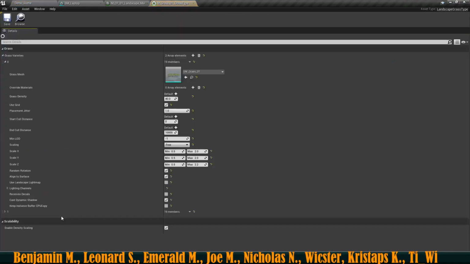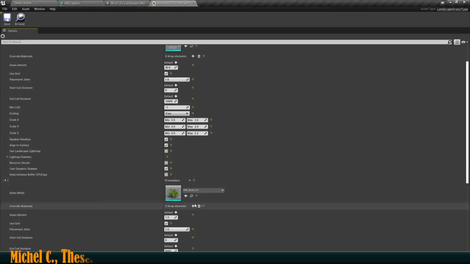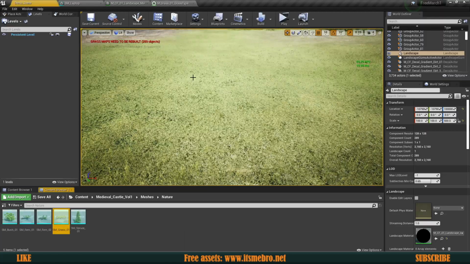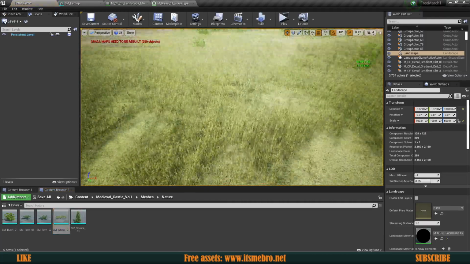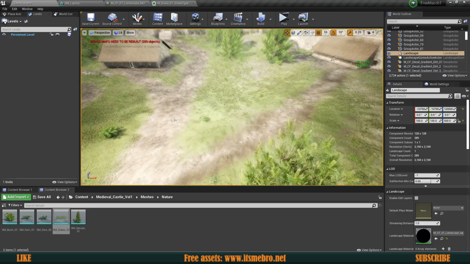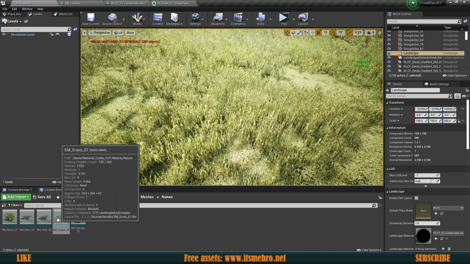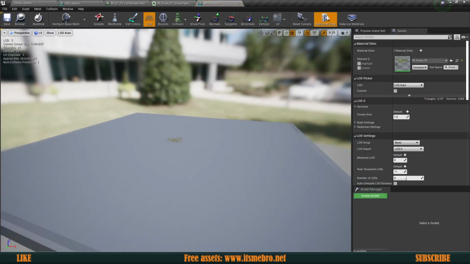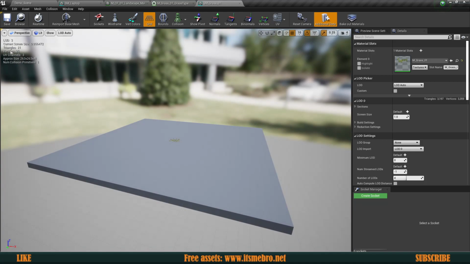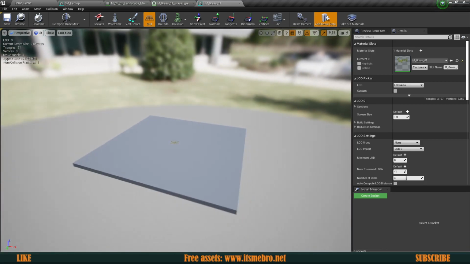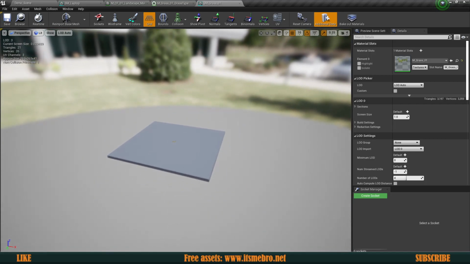And then you can go in here and add your grasses. So here we have the bushes and the regular grass. One thing that I really like about this is that they have done a really phenomenal job with the LODs, because this model has 1300 vertices by default, but if you zoom out, it goes down to 35 vertices, and that's a huge change, and that's going to be huge on your performance on the long distances.